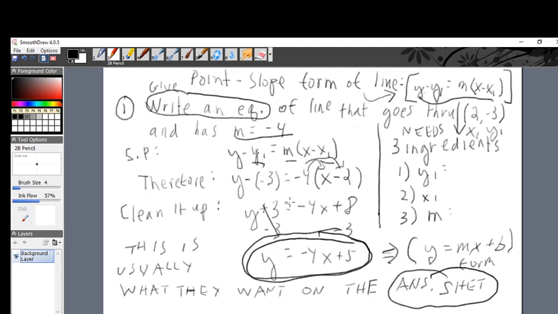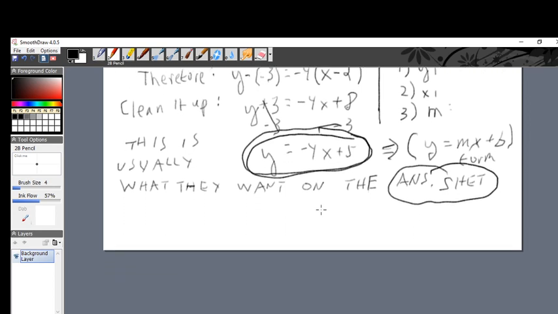Our next example is as follows. I hardly have any space anymore, so I'm going to have to go to the next sheet to continue with this subject called the point slope form of the line. We're not done with this. I've got to go to the next video to do that.